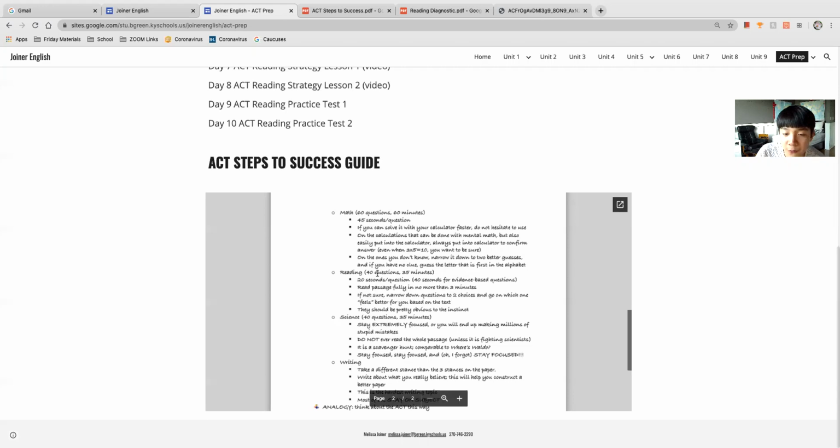Okay, so remember, it's 40 questions, 35 minutes. So you have fewer minutes than you have questions. So you need to answer more than 1 question per minute. That's why I said 20 seconds per question, along with reading the passage. You can't spend exactly a minute on every question, because you have to read the passage too. So that's why I said 20 seconds per question, 40 seconds for evidence-based questions.